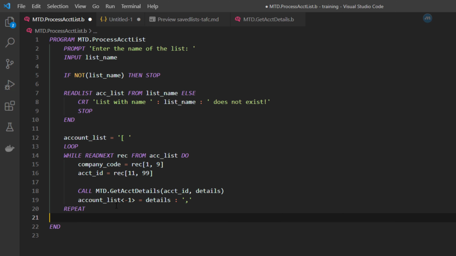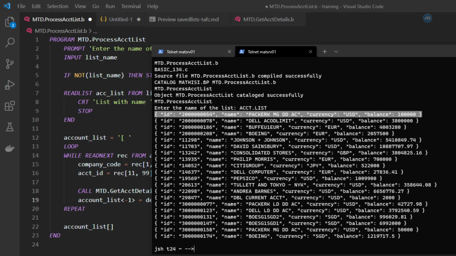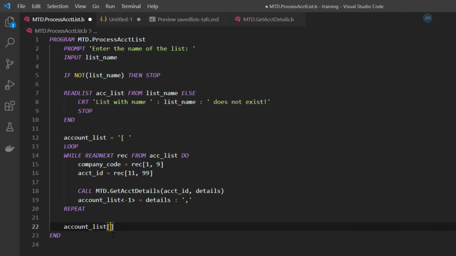Now, after having this, I can substitute the last comma, because at the end we're going to have a comma as well, but I can substitute this comma with the closing bracket like this.